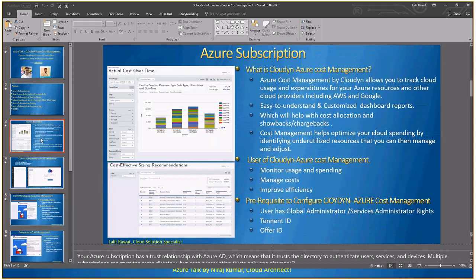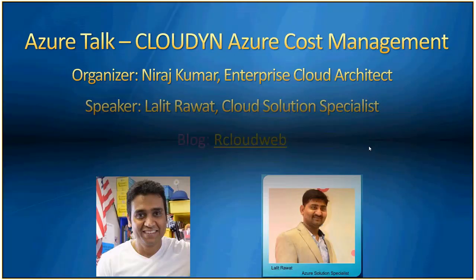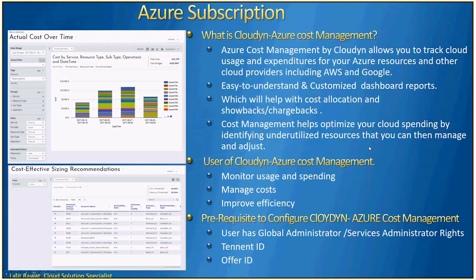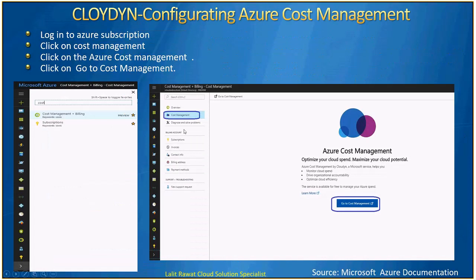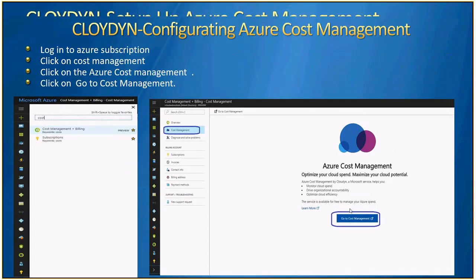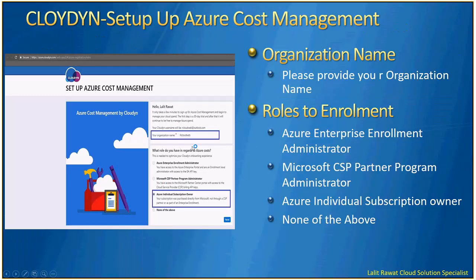So basically, CloudYN is going in and managing all your cost and all the resources here, and that allows you to track all the resources. So what would be needed for you? You just click here and the cost management. Click on the cost management again, and you have to provide your organization ID, and then you need to provide an Azure individual subscription and the organization name, if you wanted to.